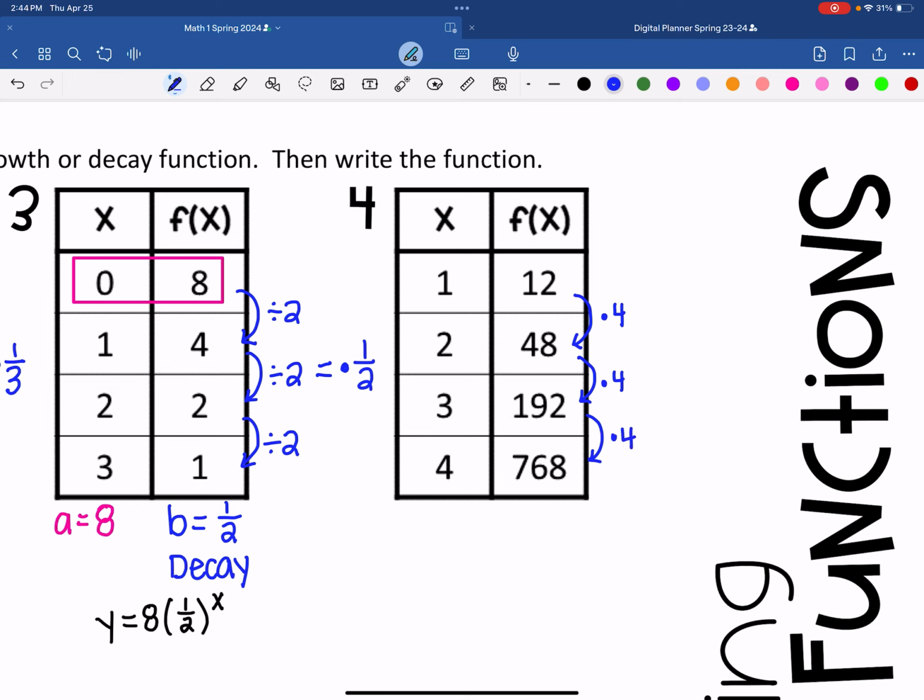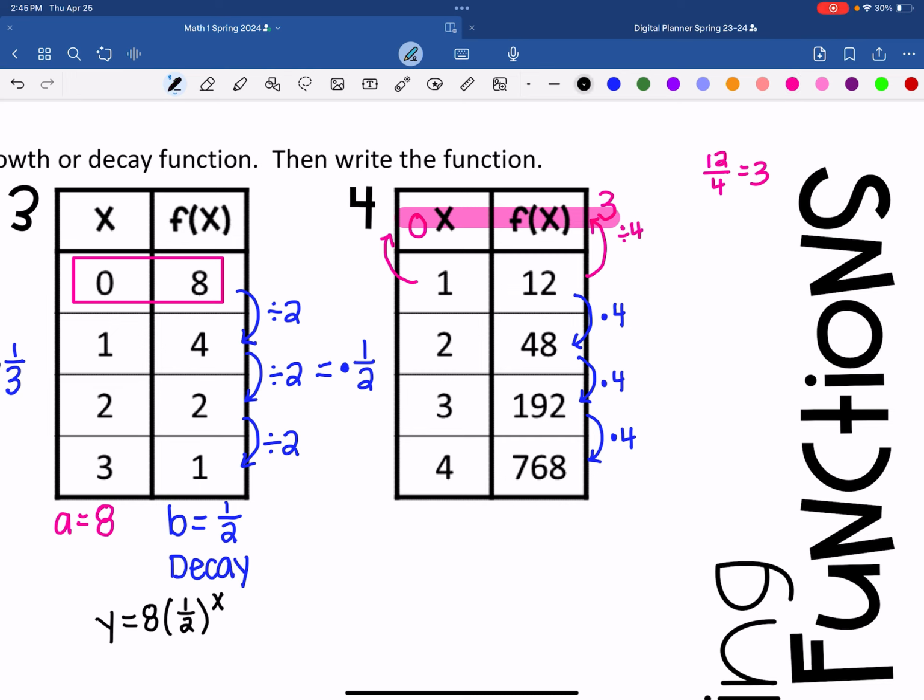So when we're looking at this, how are we going to get the y-intercept? Well, to get the y-intercept, we have to remember that we got to go back to where x is 0. So we need to go backwards here. So if I was multiplying by 4 to get to the next step, I'm going to divide by 4 to go backwards, and I'm going to get 12 divided by 4. And 12 divided by 4 is going to equal 3. So my y-intercept is 3 here. So again, we're going to work backwards to get to the y-intercept in order to make that work.